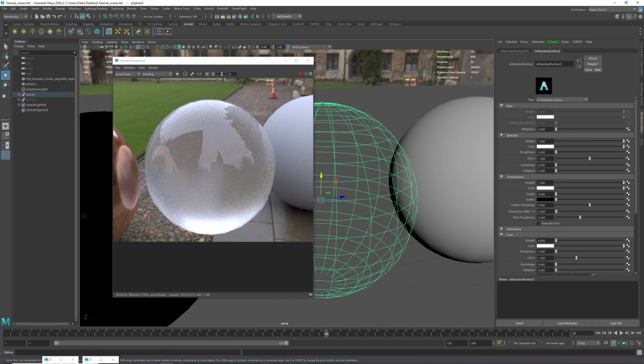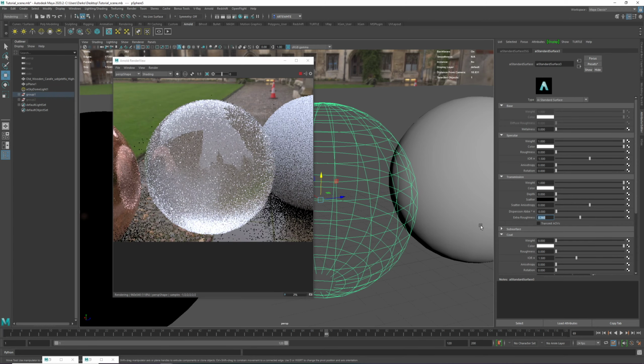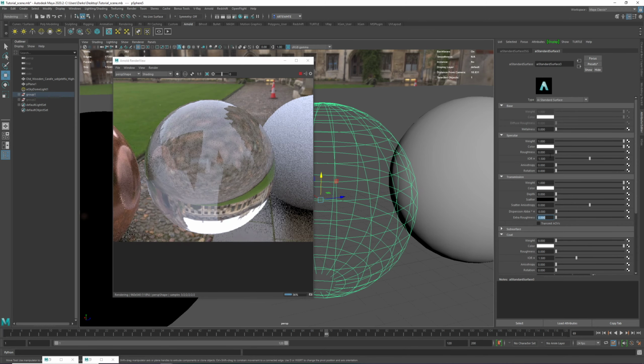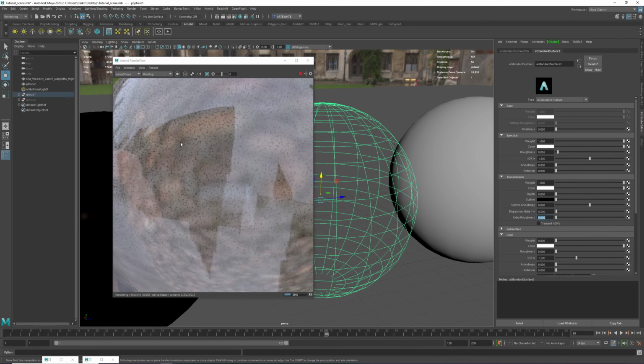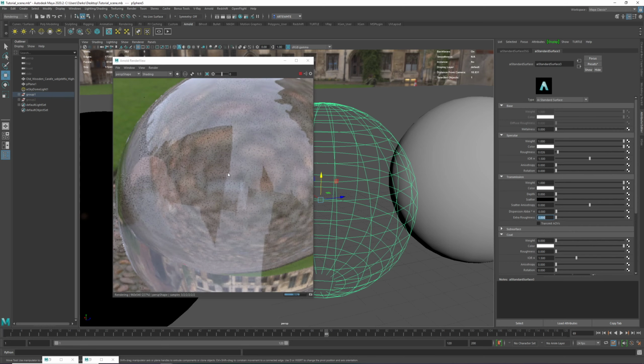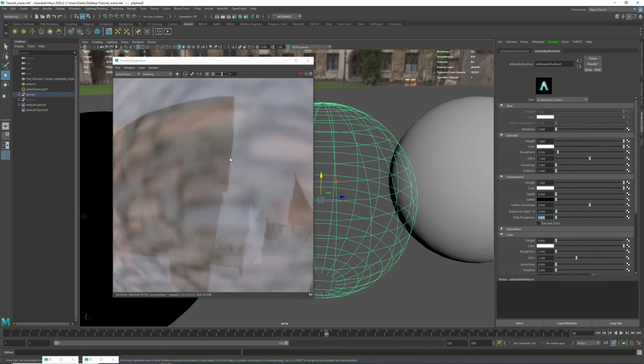Now here's a very cool thing that Arnold has about glass. So if I take the roughness to 0, and then give it a little bit more roughness, and if I zoom in to some of these edges, look what happens when I start to change the dispersion Abbe.